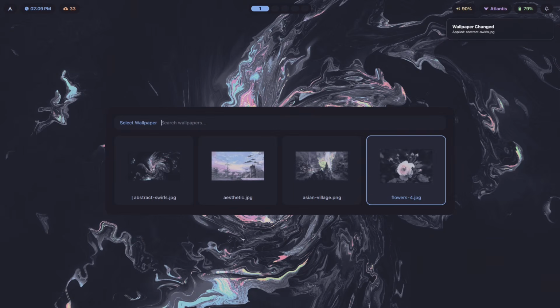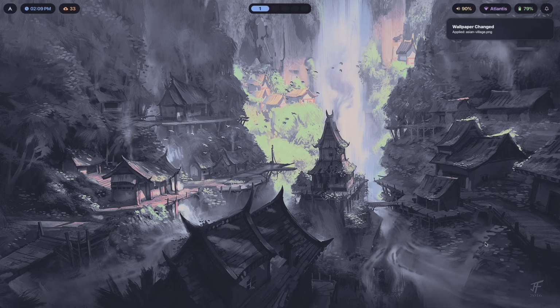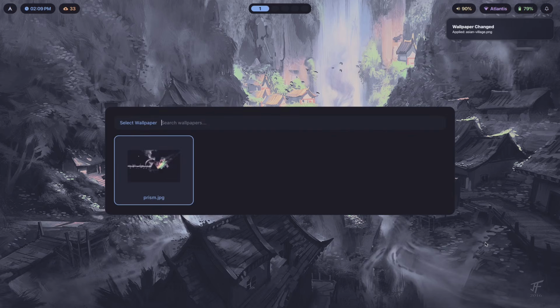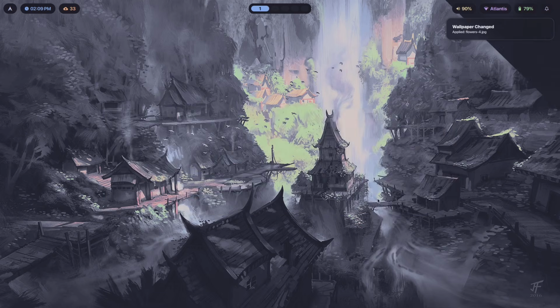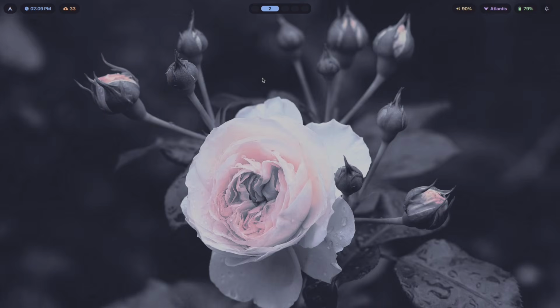I added in a different transition for switching wallpapers on purpose because it just looks so much cleaner and there's a contrast between switching themes and switching wallpapers, which just makes it all the better, right? That's why. Of course, for all the other apps, this is what you see.